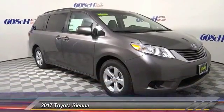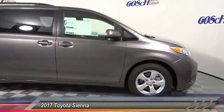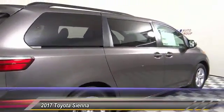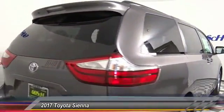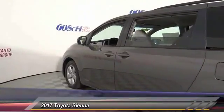2017 Sienna. Sienna offers excellent overall quality and long-term dependability, making it a hassle-free vehicle to drive day in and day out, while contributing to peace of mind on long road trips. Add a refined and fuel-efficient V6 engine, a smooth ride, and upscale interior accommodations to the mix, and it's easy to see that Sienna is built with the whole family in mind. This vehicle has less than 100 miles.